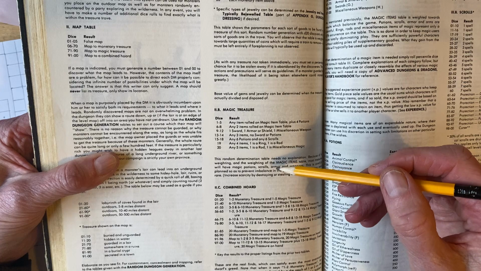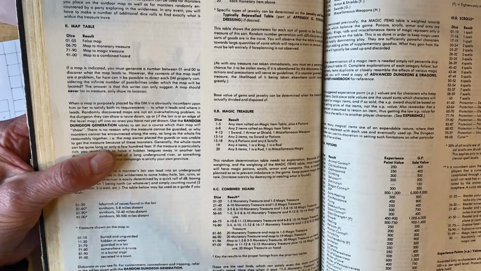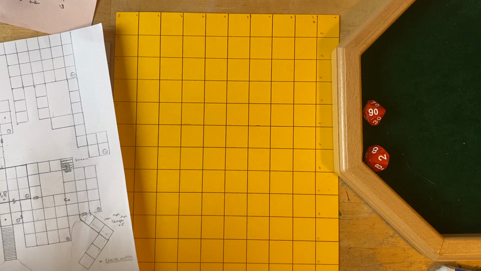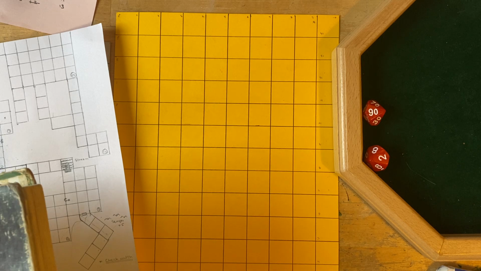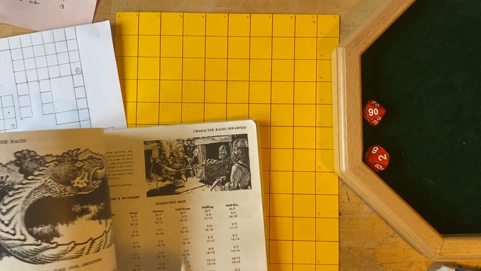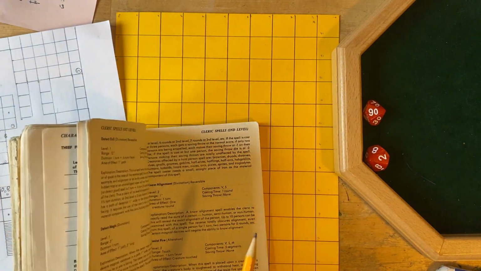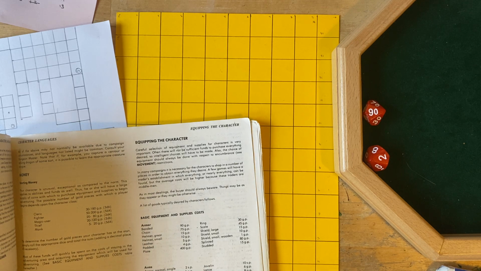I tell you what, I can see that we've been going some time now. What I want to do is fully research exactly how to determine this. We do know that we've got 750 electrum pieces, which is probably equivalent to about, I don't know, how many? Is electrum 10 to 1? There's a little conversion chart here, isn't there? Conversion electrum. Oh, 2. All right, so it's about half of 750.